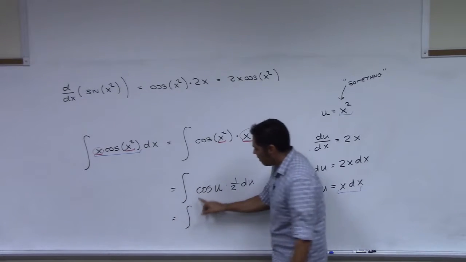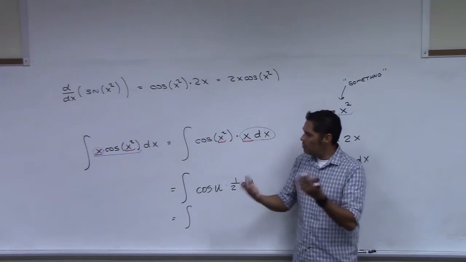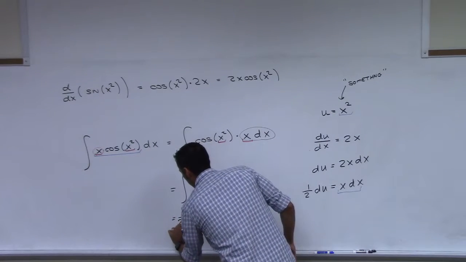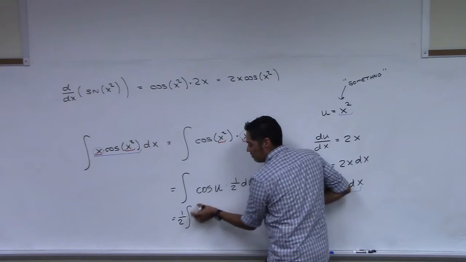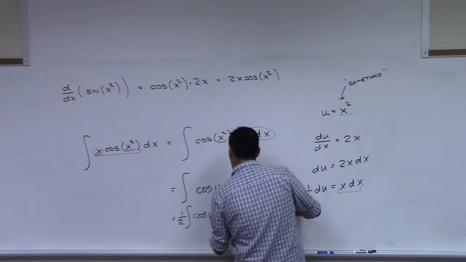In fact, I could put it right in front of the cosine, couldn't I? But isn't it always just going to come for the ride anyway? It's just going to be with us. So why don't I pull it all the way out of the integral and look at that as being, I'm going to take 1/2 and multiply times whatever I get here, cosine u du.